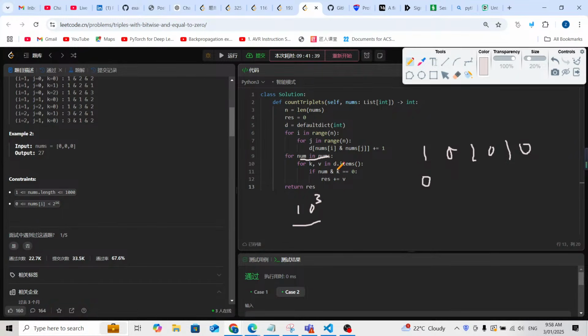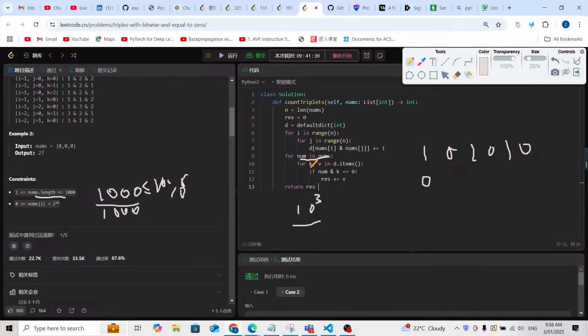But here for k and v inside d.items, this is not 10 to the power of 6 actually, because the number is just 1000. So for any number, and another number, it is less than 1000. So what's going to happen is this number must be less than or equal to 1000.